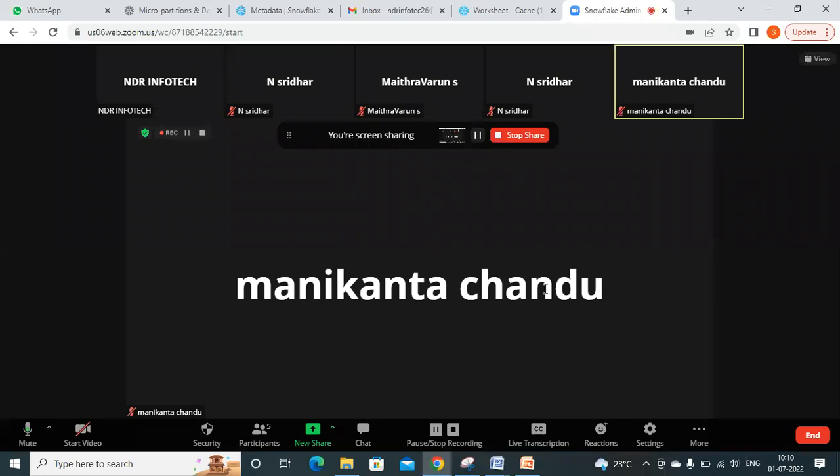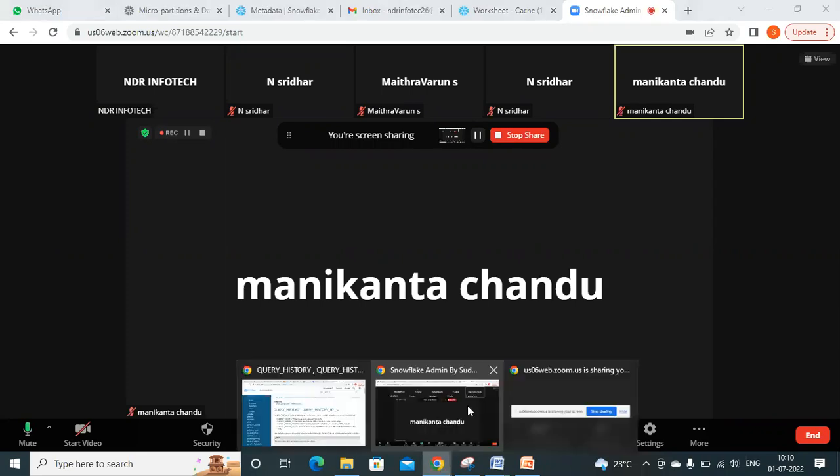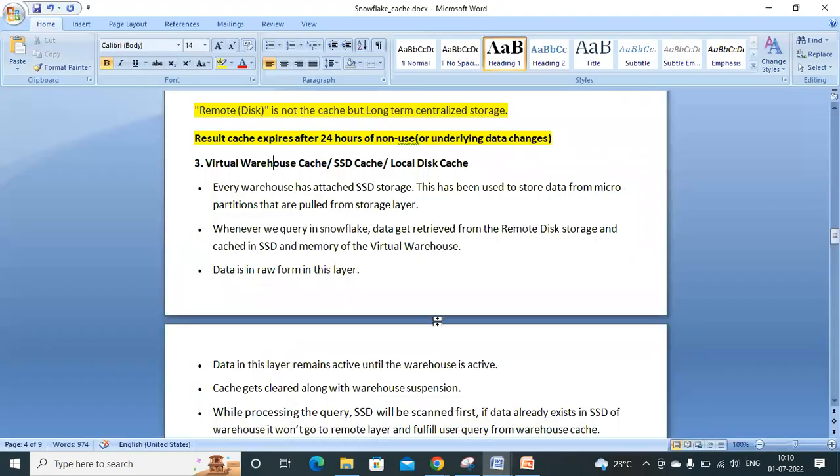What is auto suspend? What is auto resume? So, how much time will the data be available in the virtual warehouse cache? Until the warehouse is suspended.